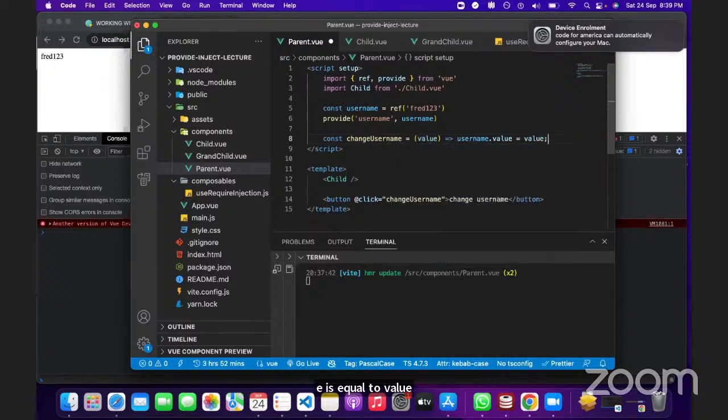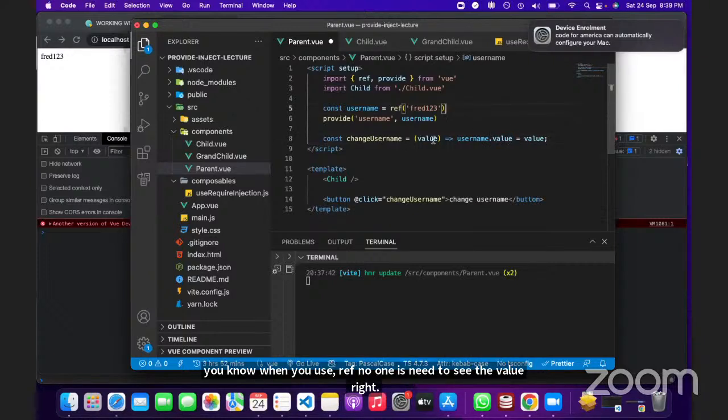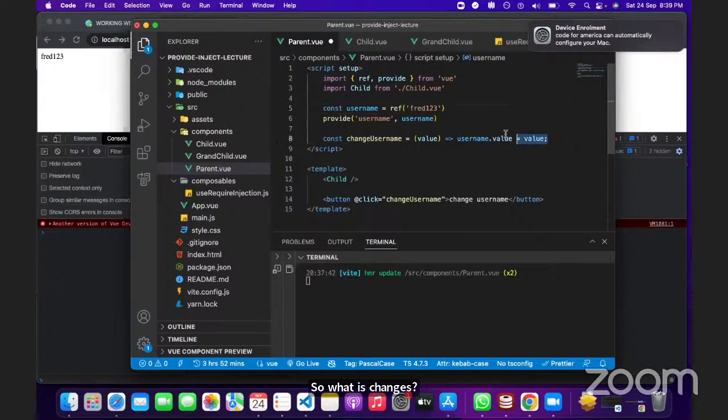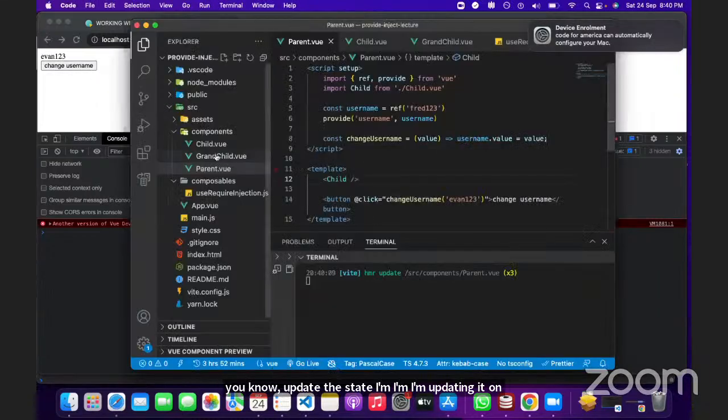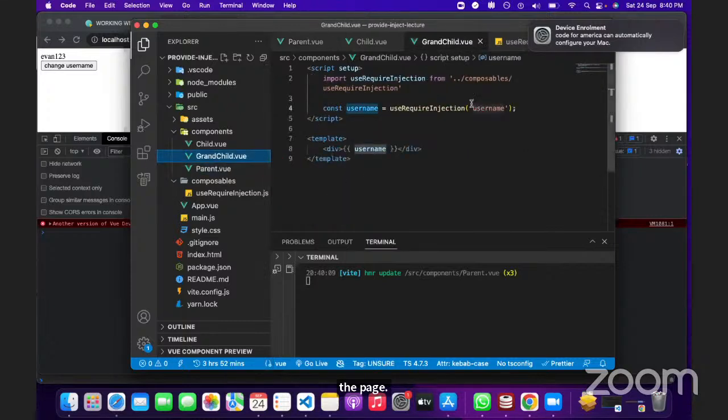When you use ref, you always need to say dot value. So what this change username does is receive an argument and use it to set the username. Let me come here, and let's say our new username is Evan123. If I click this, from the parent component I can actually update the state, and the child is responding directly.